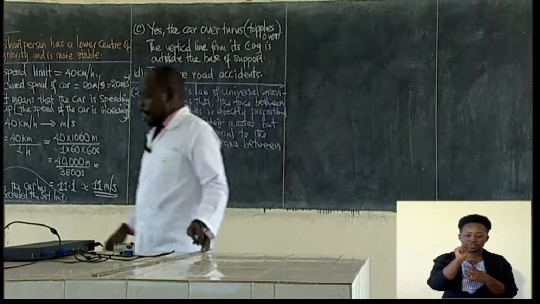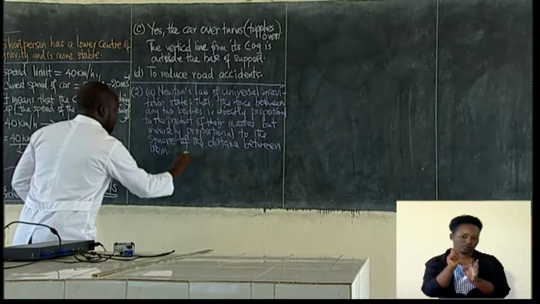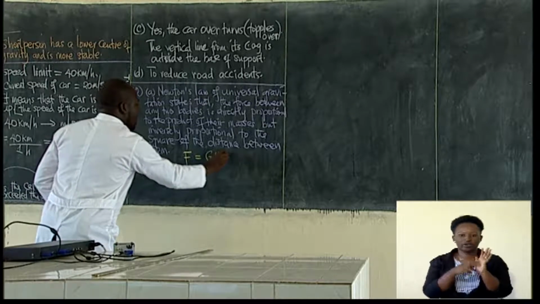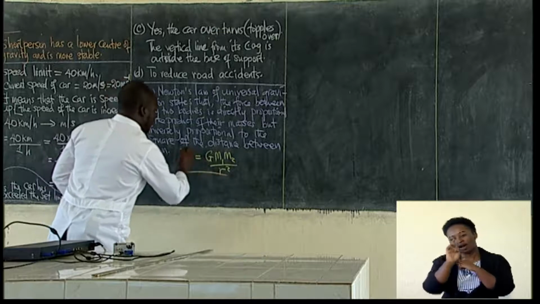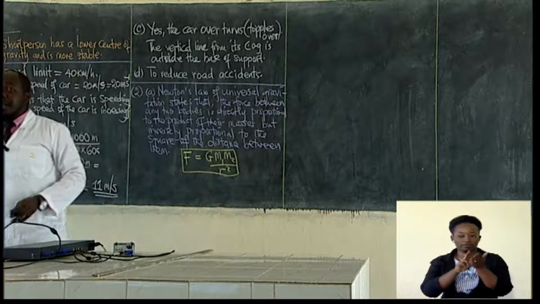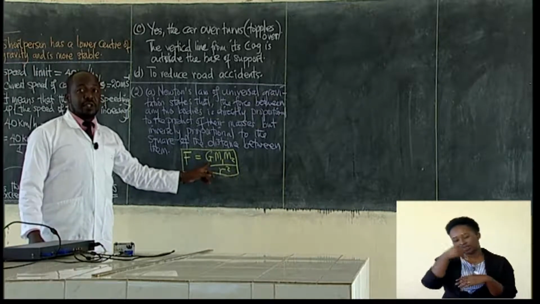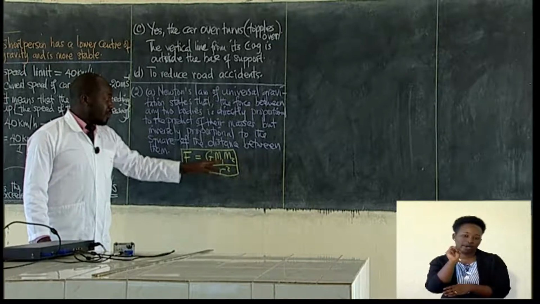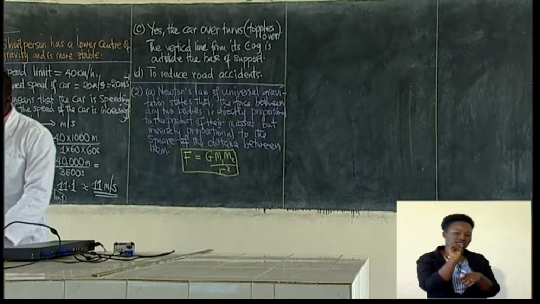And if you remember, we got a very beautiful formula from it, where we said F is equal to G m1 m2 over r squared. Some people, instead of using R, use D. You remember that formula? Very nice. That's what we looked at. G is the universal gravitational constant, F is the force, M1 and M2 are the masses of the two bodies, and R is the distance between the two bodies.